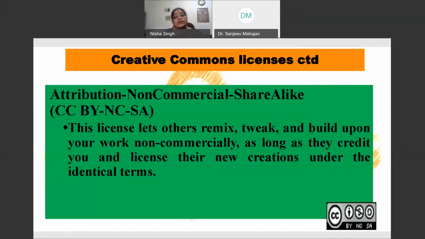Then this is the license of NPTEL. NC, you saw, we added an NC ahead: CC BY NC SA, which means you have to share alike, and at the same time you cannot make commercial money out of it.